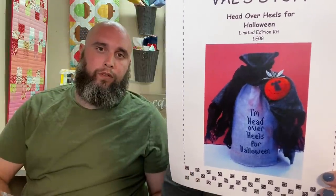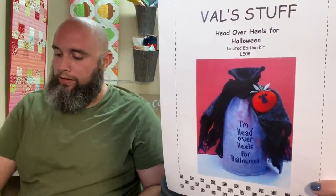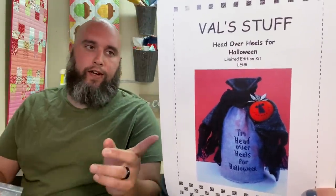And so this is an all-in-one kit, Head over heels for Halloween. And again, it comes with all the things to finish that. On this one, I'm going to try to finish it during Mania, because it's not going to be that big. It literally has all the stuff, but it doesn't come with the fabric you stitch on. We'll figure it out. So we'll pull maybe an Under the Sea for this. Something crazy. We have a lot of brights, so we'll pull something cool for that. I didn't realize we hadn't done that yet.